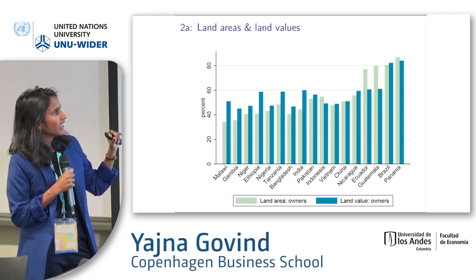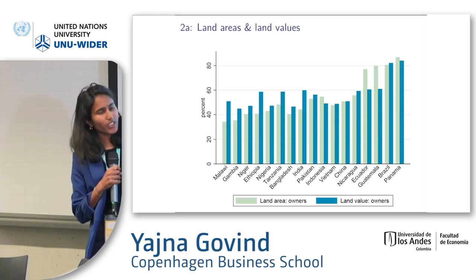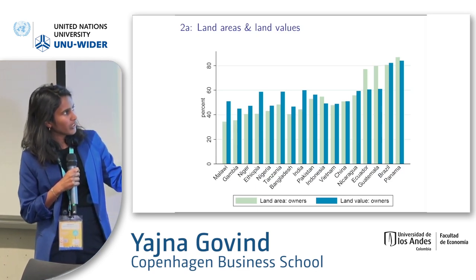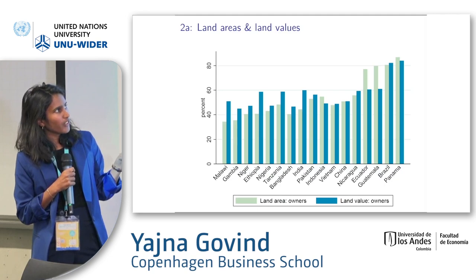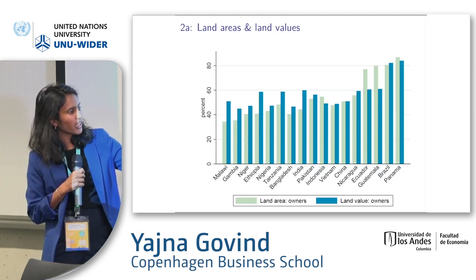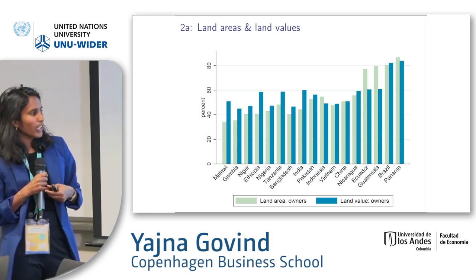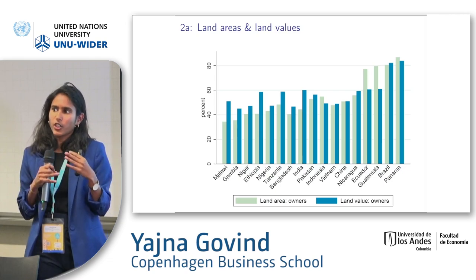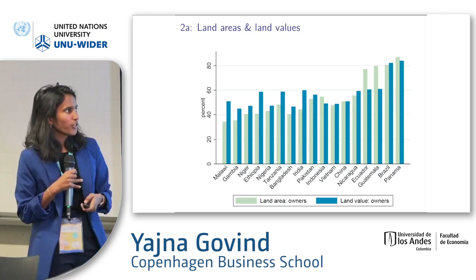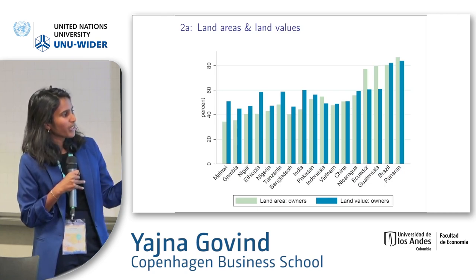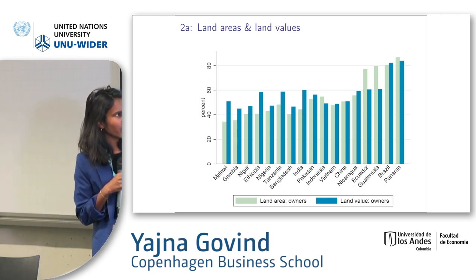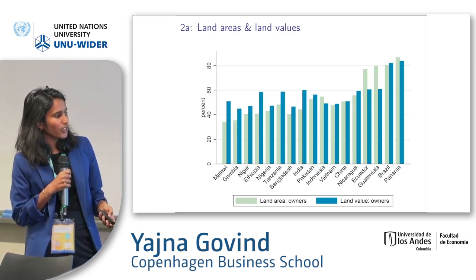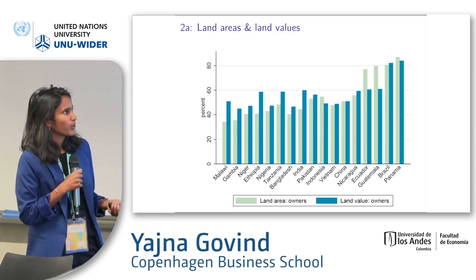So what we can see here is that you're going to see different patterns in different countries. For most of the African countries, if you look at land value inequality instead of area, it's going to increase our perception of inequality. On the other hand, if you look at Ecuador, Guatemala, and some of the Latin American countries, there seem to be big plots of land that have a very low value. This might be plots of land that are used for pastures and so on. So if we only focus on land area inequality, we might think that it's much higher in the Latin American countries, but actually looking at the value of that land gives us additional important information.